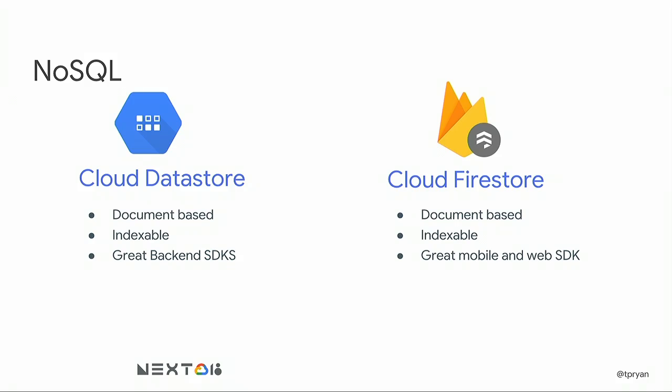Let's talk about our NoSQL options. The two main ones that I like, that I use a lot, and I would use in this sort of application are Cloud Datastore and Cloud Firestore. Both are document-based, both are indexable, and it's hard to tell sometimes the difference between the two, like when would you use one versus another. So I'll make it real easy. If you're doing stuff server-side, you probably want to use Cloud Datastore, right? You're talking from Google Cloud somewhere else on Google Cloud. You want that to be Cloud Datastore.